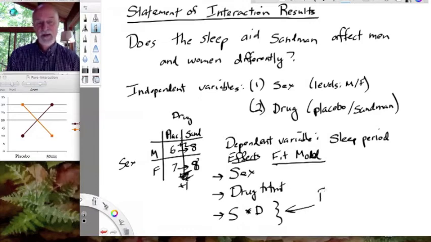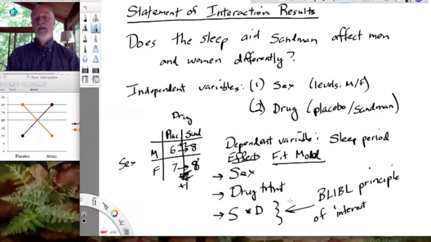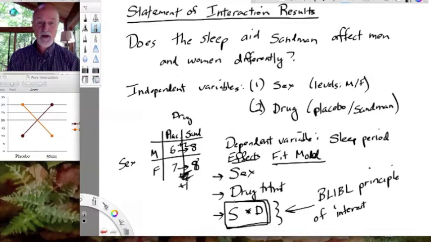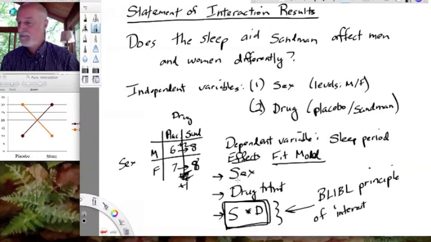In fact, I sometimes call this the Blibble principle. The bottom line is the bottom line. We should be interested, so this should be the effect of interest. Usually, if we have two factors, we should be designing this two-way factorial experiment in this complex a manner, in other words, with two factors, because we are interested in that interactive effect. If we're not interested in it, maybe we should design a simpler experiment. Okay, we may come back to that at a later point.